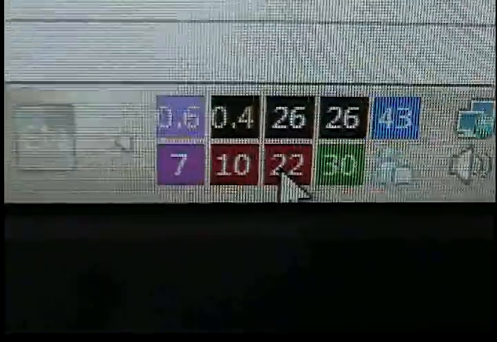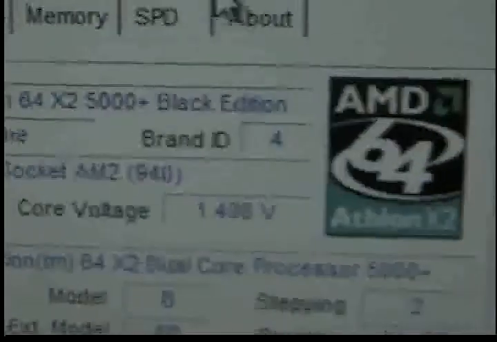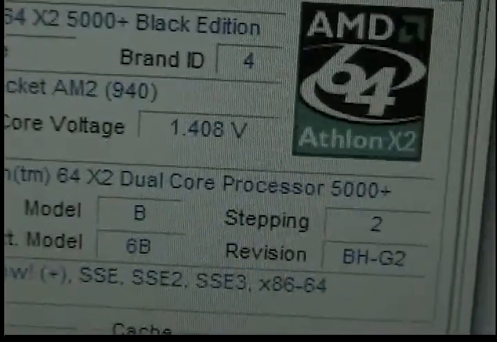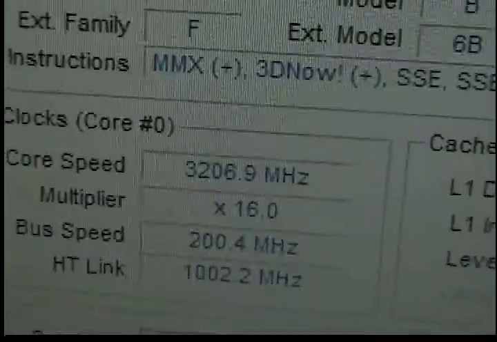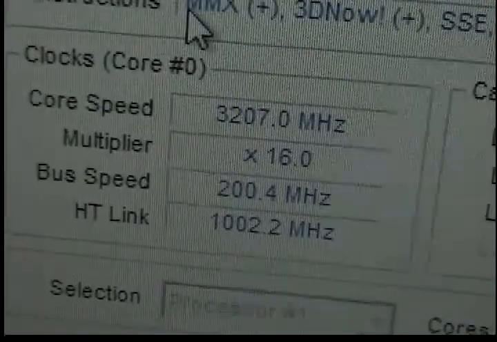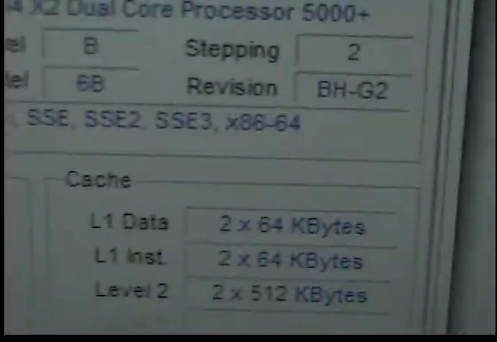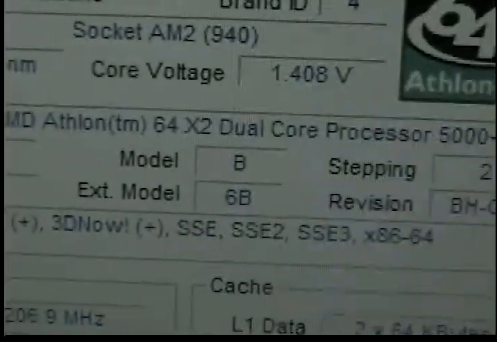3.2 gigahertz. Actually, I was using 3.1, and just overclocked to 3.2, since I wanted to see how my new motherboard works. So right now at 3.2 gigahertz, if you're looking at the CPU-Z, as you can see, the core voltage is around 1.41 volts, and the core speed is 3.2 gigahertz. I was using 3.1 gigahertz, and I set the multiplier at 15.5, and that gives me 1.36 volts for the Vcore.